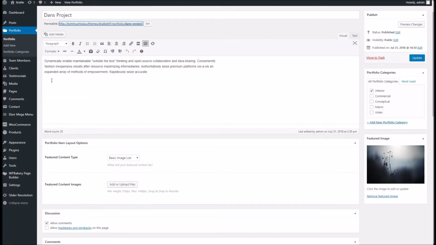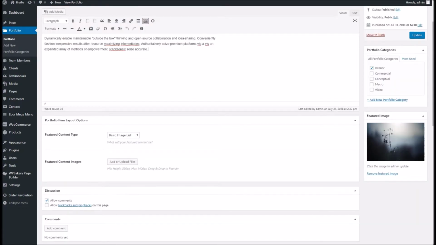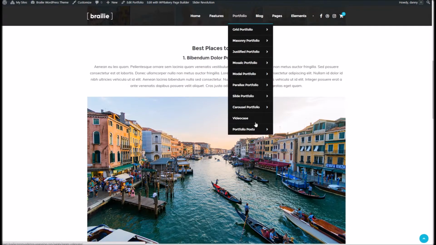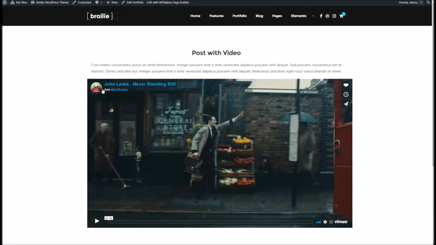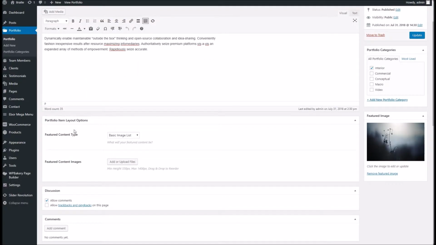What we can see, we've got a regular area here for adding whatever content you wish. So if you wanted to have a large video, like in this example here, we can simply pop a video URL in, just like you would for any normal post, and that would be displayed below. However, what you'll also notice is we've got some featured content here. Now this basically is how you get the different layouts for regular projects. If that doesn't make sense, then we're going to go through this one by one anyway.